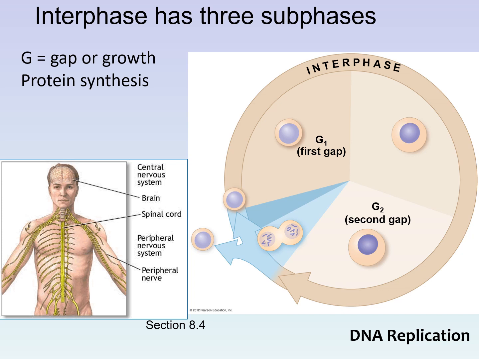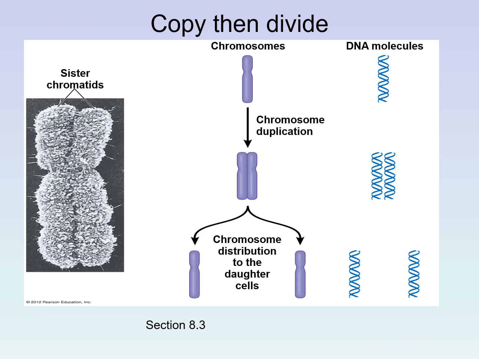To continue the cell cycle and begin the process of cellular reproduction, a cell must first copy or replicate the chromosomes, pieces of DNA, within its nucleus. This is accomplished during a subphase of interphase known as the S phase, or synthesis phase. Synthesis, for making more DNA. During the S phase, every chromosome in the nucleus is copied.